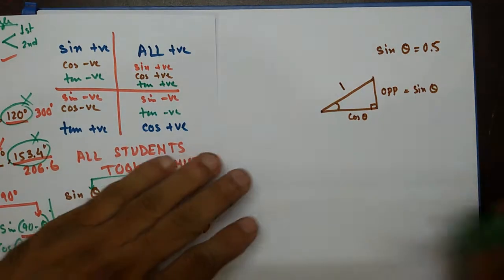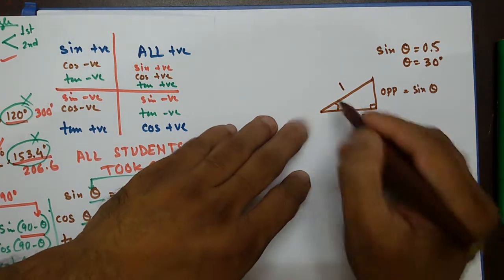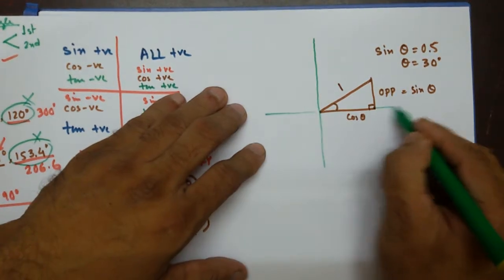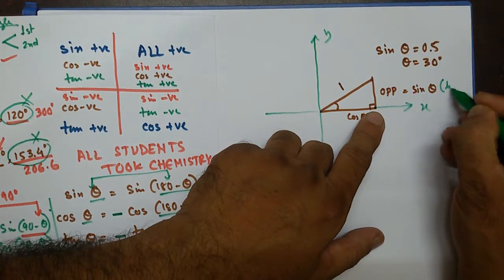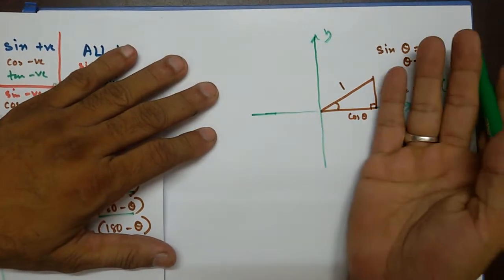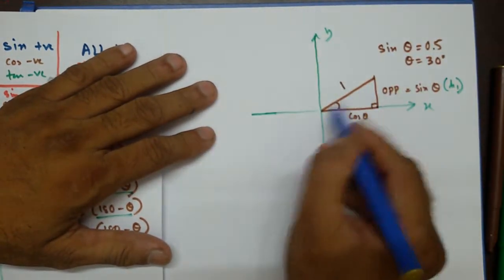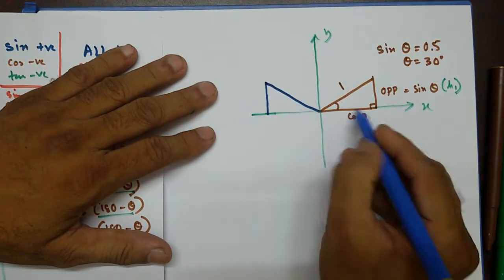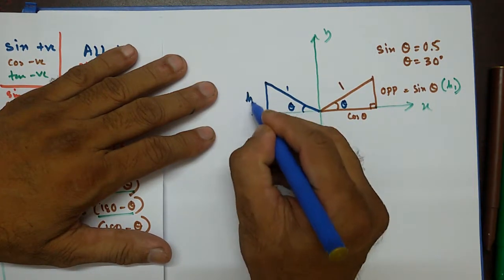Now what happens if this theta, we already found theta equal to 30 degrees, the first value in the first quadrant. So I'm going to draw this Cartesian axis over here. This is x, this is y. Now this is my h1. Another value I talked about is when I reflected that on the y-axis. I'm going to use this blue color. When I reflect that, this triangle comes to this particular place. So that's theta equal to this theta, that one is 1, and let this be h3.